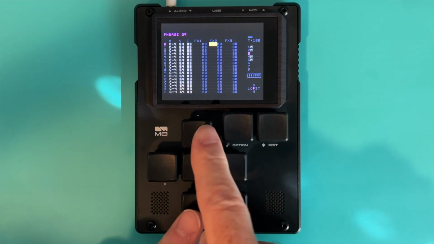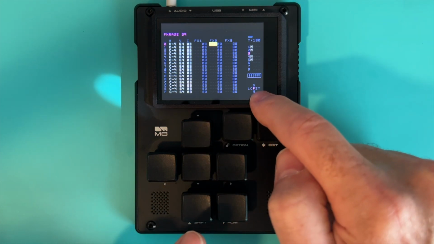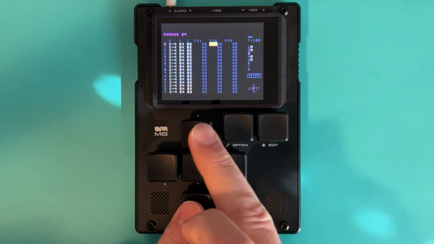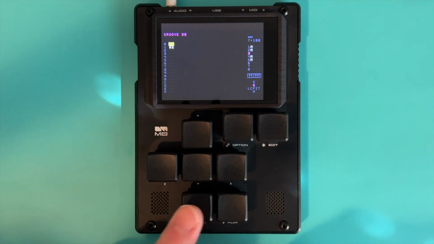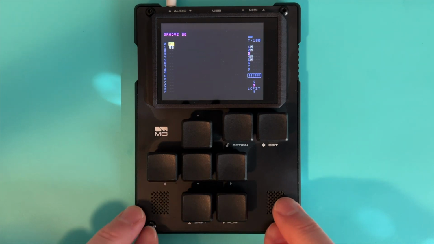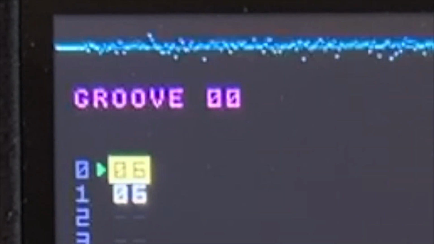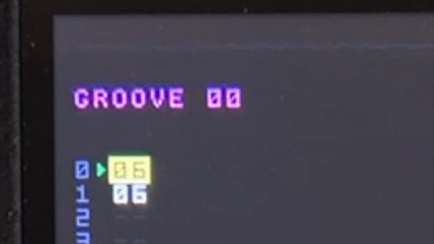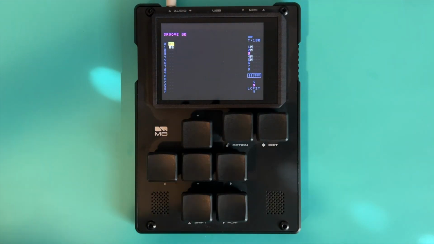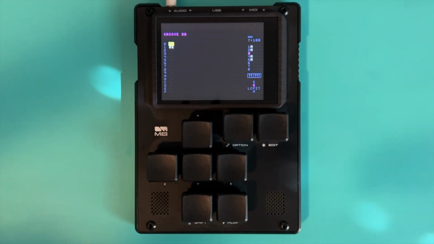Alright, so the groove function is, you can see it here, a G above the P for phrase. So I'm going to hold down Shift and go up. And now we are in the groove page. And it says 6 and 6. And if I hit play, those just alternate back and forth. Each of the 16 lines has 6 ticks on it. And it's telling me it's going to go 6 ticks and 6 ticks and then just alternate those.